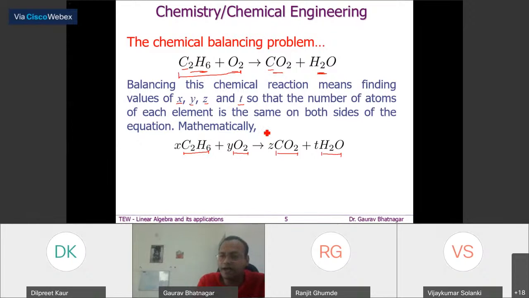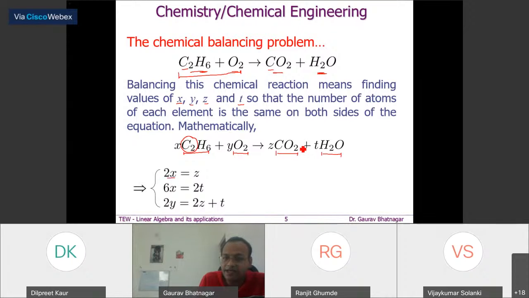So it is a very simple equating problem where on both sides you equate the total number of atoms of C, the carbon, the total number of atoms of hydrogen, and of oxygen. If you do that, you can immediately find out that this particular part says I have 2 atoms of carbon, but that is multiplied by x. So the total number of carbon atoms on the left-hand side, before the reaction, is going to be twice x.